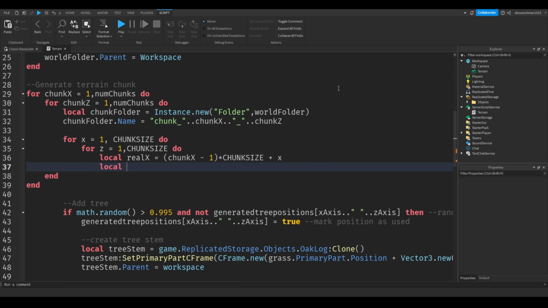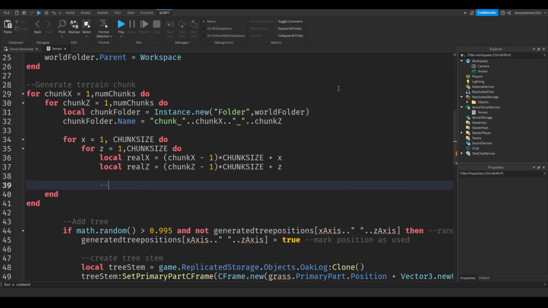Now local realZ is equal to (chunkZ - 1) times chunkSize plus z.